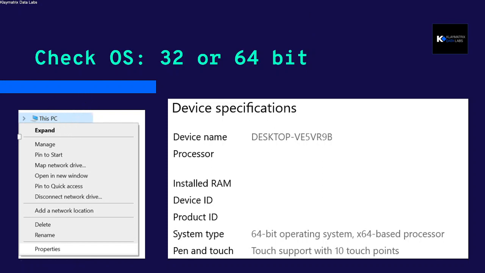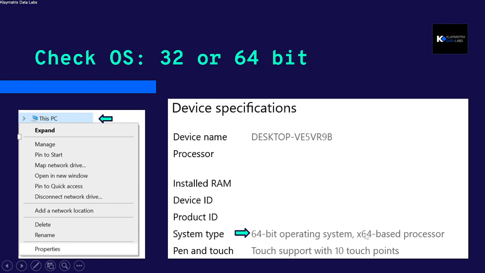If you right-click on this, you will see a Properties tab coming up, and if you click here, you get this window on the right that is visible on the slide, and over here you see 64-bit OS or a 64-based processor, which means a 64-bit operating system.